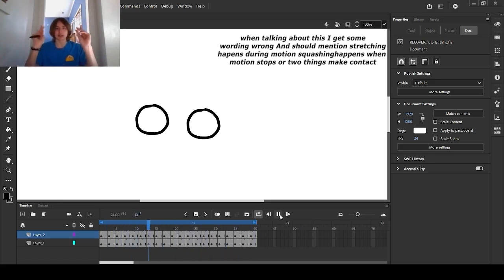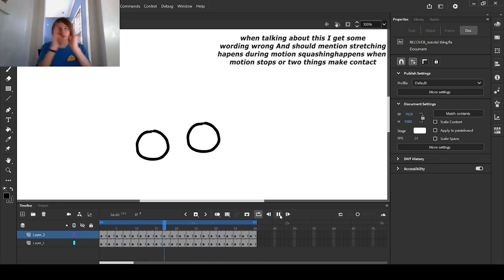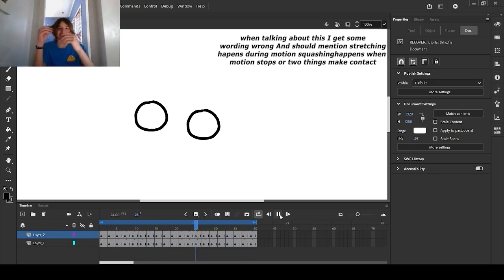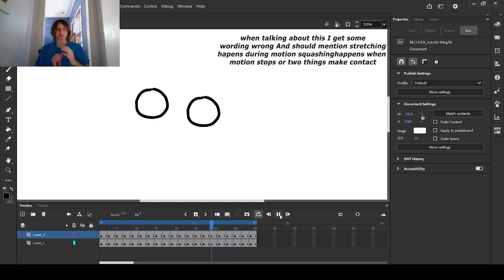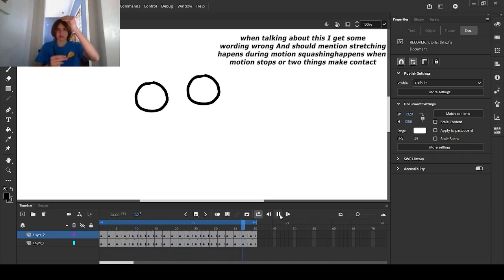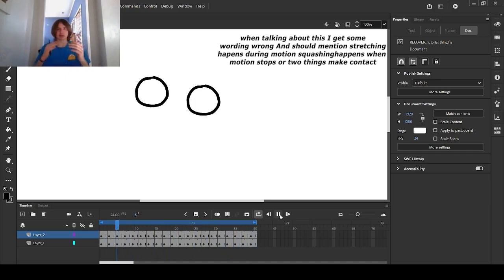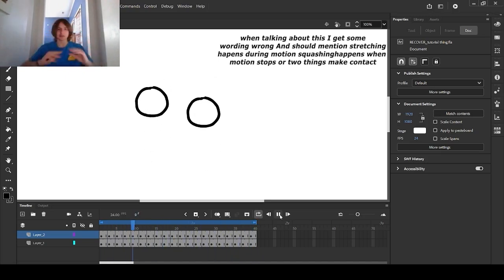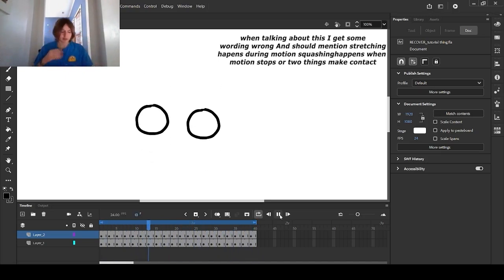But if that same object stopped really fast, it would instead squash. And then the opposite for vertical movement. If something was falling down really fast, you'd probably stretch it vertically, but then when it hits the ground, you'd squash it out horizontally.